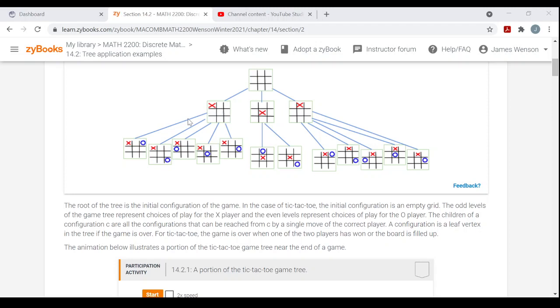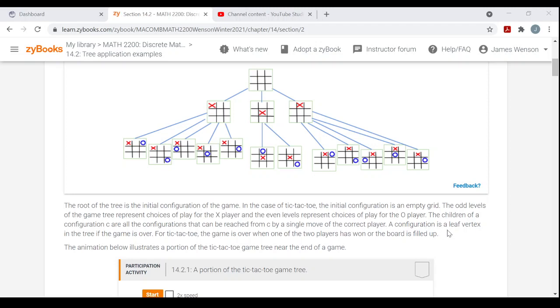And then this board has 5 children. This board has 2 children. This board has 5 children as well. And then you've got parents, and remember ancestors, descendants, leaves. Leaves were those vertices that had no children, and so on. There are lots of definitions in section 14.1.